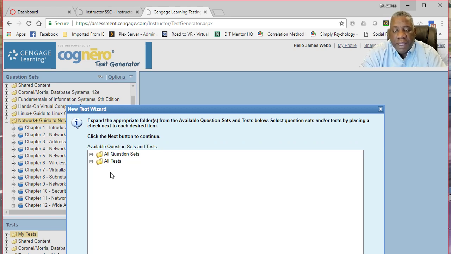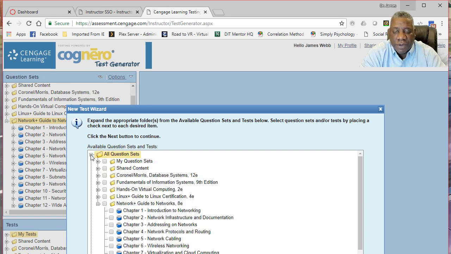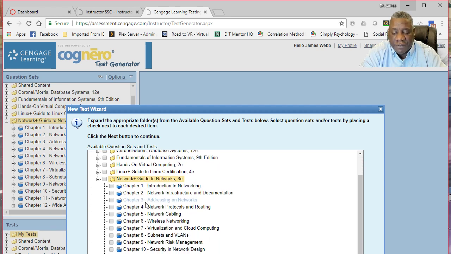Now I tell it that I'm going to use all tests, or all question tests. These are some of the previous tests I've used. I'm not going to use any of those, but I am going to be using the ones for the book I just selected. Because this is going to be an exam, I want to include the first 6 chapters of the book.